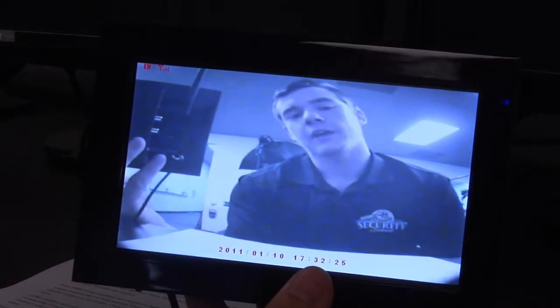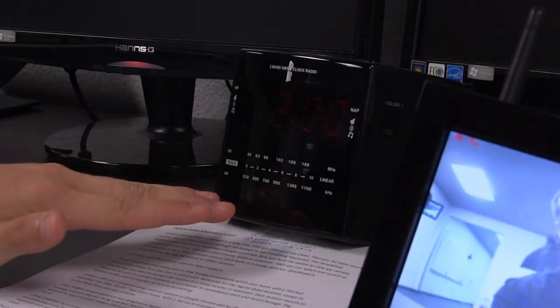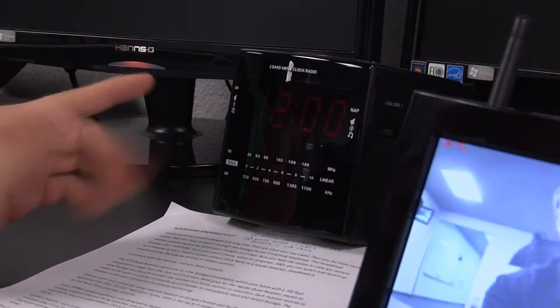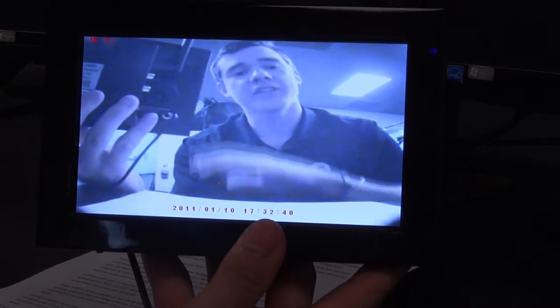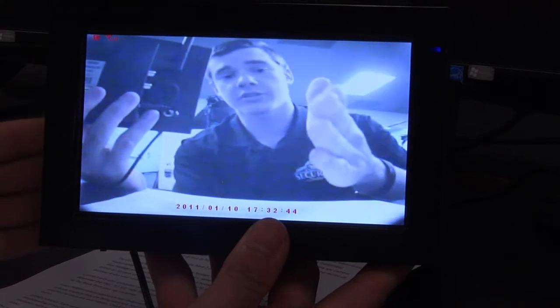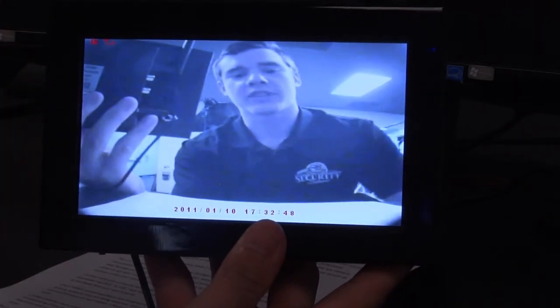What you're looking at right now is a live image on the quad LCD receiver. That image is coming from a camera on the hidden camera clock radio. This camera shoots at 720 by 480 pixel resolution and there's a 700 foot transmission range from camera to the quad LCD receiver. All the disguises with all the cameras are the exact same, so whether it's the digital picture frame or the hidden camera clock radio, you know that you're getting the best with this system.